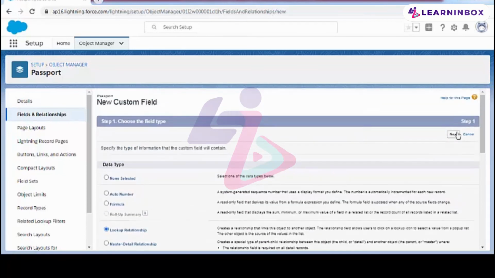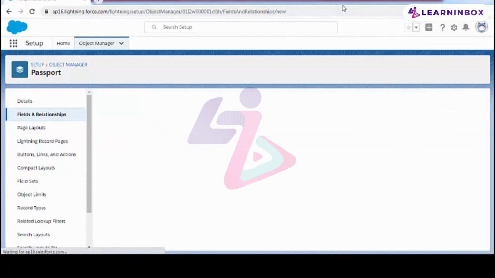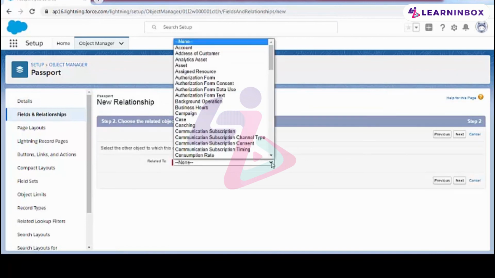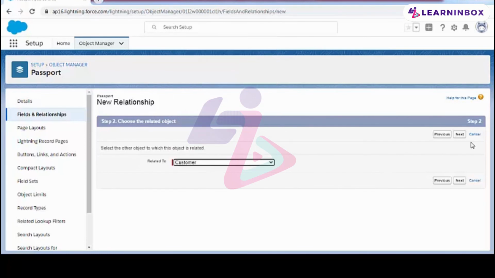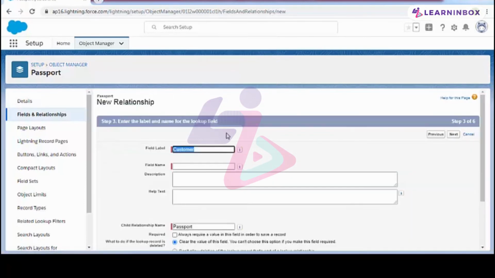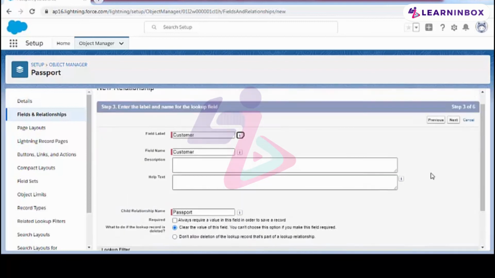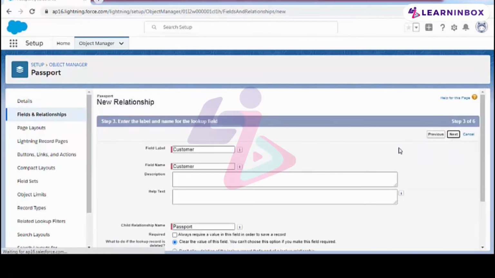I'll select lookup relationship, then go to next. Then I'll select my parent object, that is customer. Here is my customer. Select next. If you want customer to be both the label and the field name, just click tab and this will get copied here. Select next.